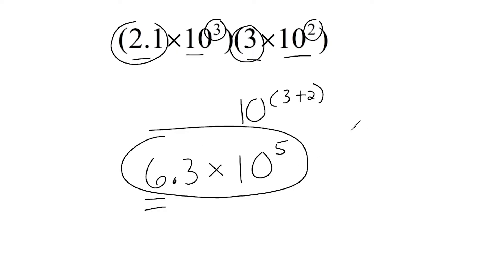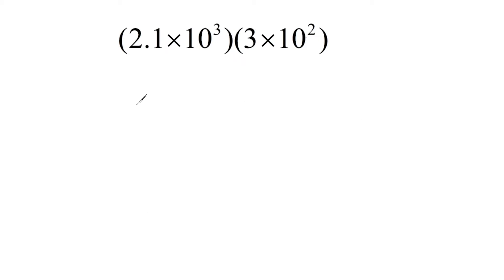Now, let's dig just a little bit deeper of why this actually works. So what I'm going to do is I'm going to rewrite this expression inside the parentheses as 2.1 times 10 times 10 times 10. And then we're multiplying this value by this value. So I'm going to write another multiplication sign and write this expression as 3 times 10 times 10. So all I really did is I took 10 to the third power and I wrote that in expanded form. And I took 10 to the second power and wrote that in expanded form.